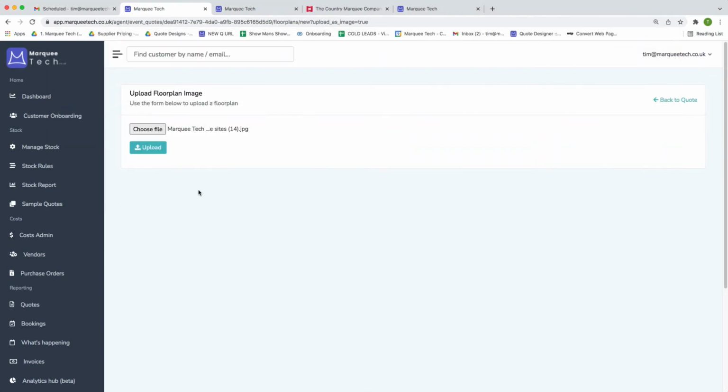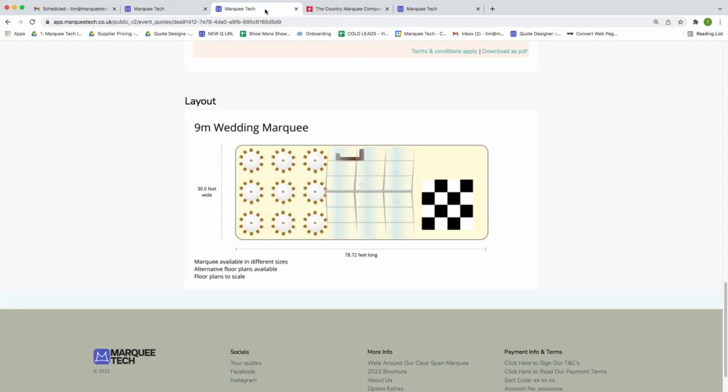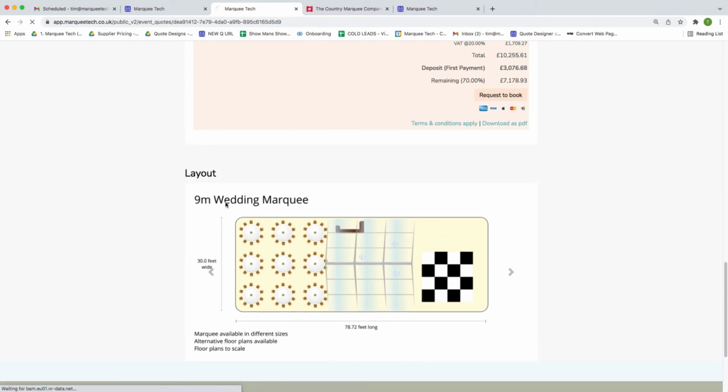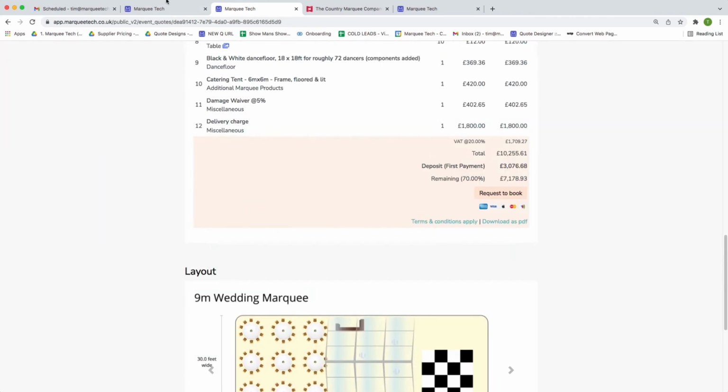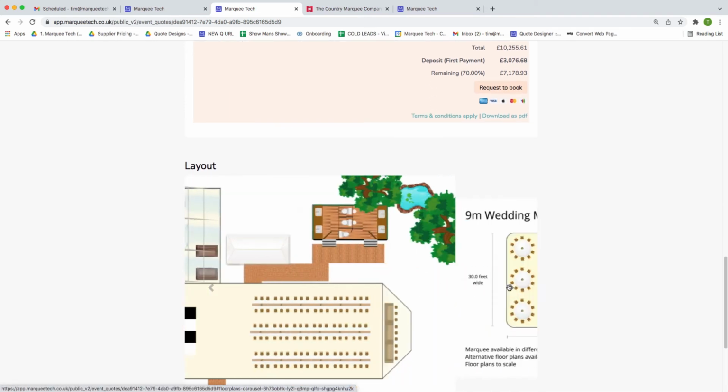Once you've made that floor plan, click upload, and then you can simply add it to the quote and to the load list if you want. If you want as well, if you have like really beautiful 3D floor plans that you use or a CAD system that you like, carry on using it, and as long as you save it as a JPEG, you can also upload it onto the quote. Okay, so let's go back into the quote, give it a couple seconds, and the other floor plan should come in as well. I know, sorry, it's a scroll one. I'm on the new one, so you can scroll through to it. So you can add as many as you like in there, and then you can scroll.